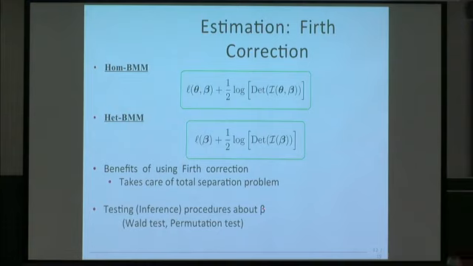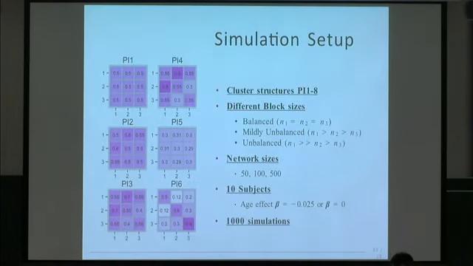of inference on these beta coefficients with a Wald test, also comparing that to a permutation test. So I'll just show you the null hypothesis simulations to show that we are doing something reasonable. Here Q is 3, but we did consider network sizes of 50, 100, or 500. This is kind of the null case. There's equal prevalence in each, so there is no structure here. You will never be able to recover this. There are no covariates in this simple case either.